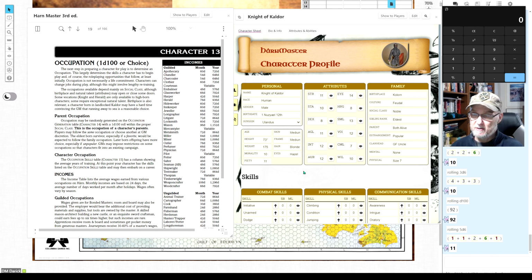And I plan to do more videos, not only on the occupations and the skills, part of character creation, but also equipping armor and weapons. That's probably going to be a third video on character creation, equipping the character.